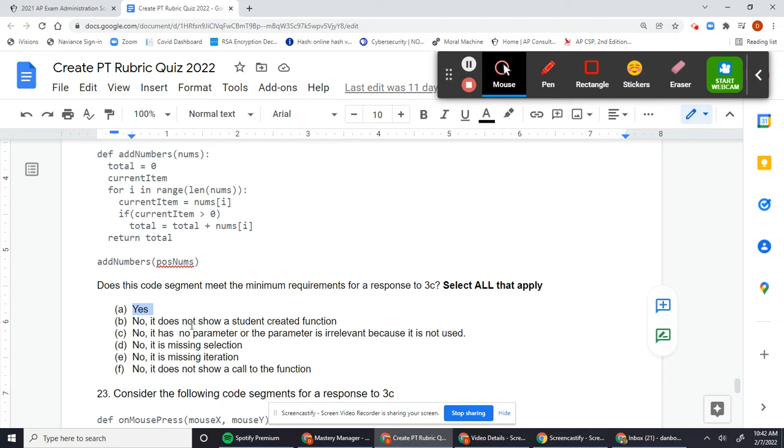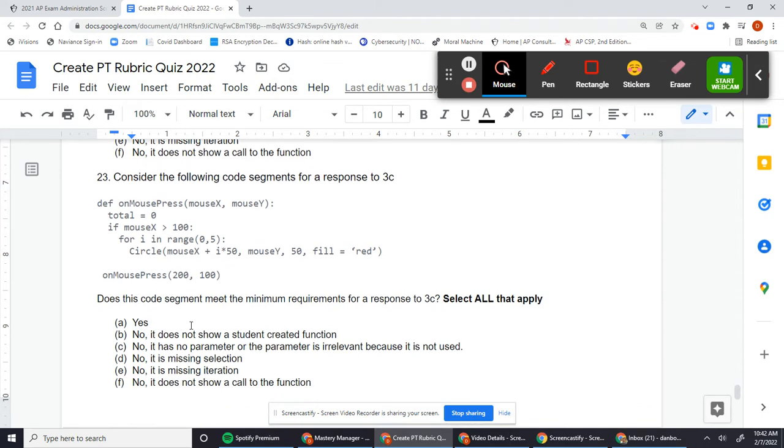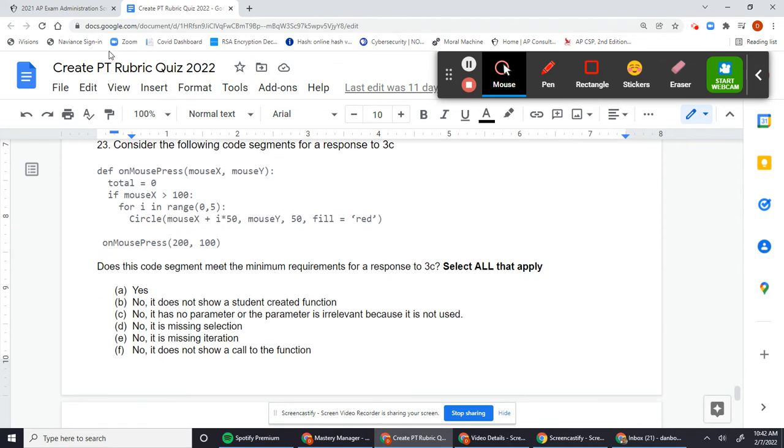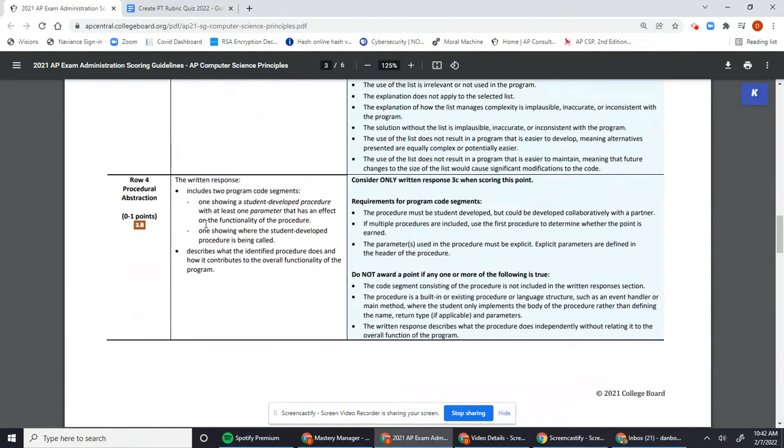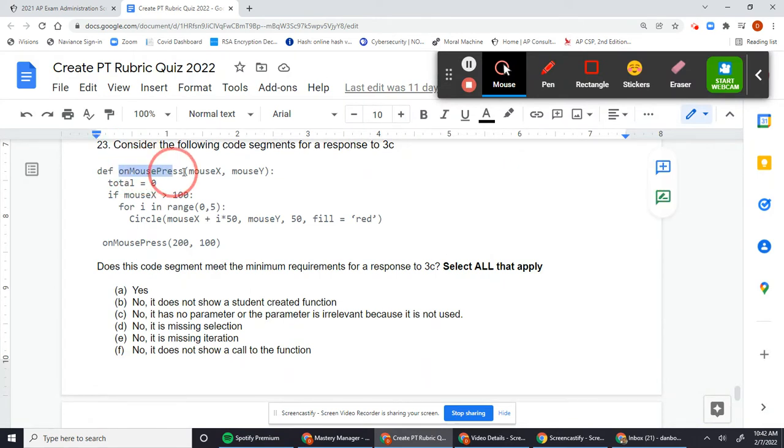All right, let's move on to 23. Same type of thing. Right away we look at this and it says one that shows a student developed procedure, right? And we see an on mouse press, which is not considered a student developed procedure. So right away we would say, no, it is not a student created function.